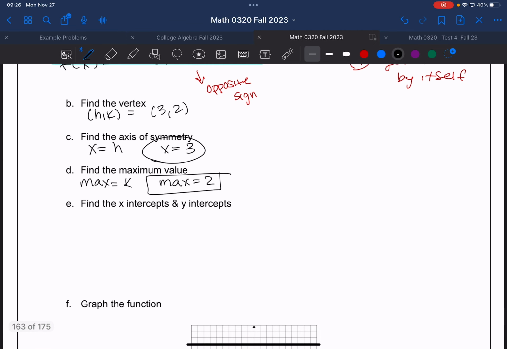Now we have a new question on here. We have find the x and y intercepts. New question as in different from the first example. We already learned how to find x and y intercepts. How do we find the x intercepts? Good. Plug in 0 for y. That's the x-intercepts. How do we find the y-intercepts? Plug in 0 for x. Think the opposite.